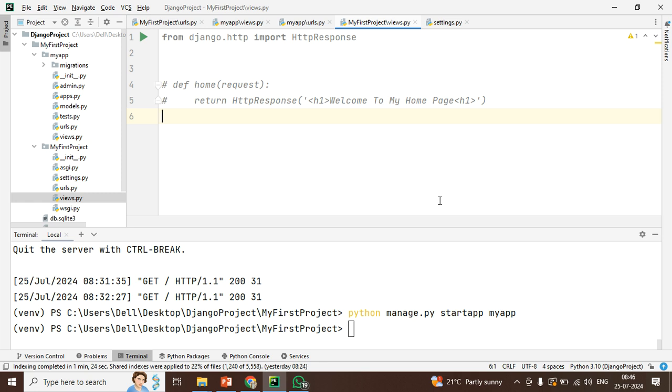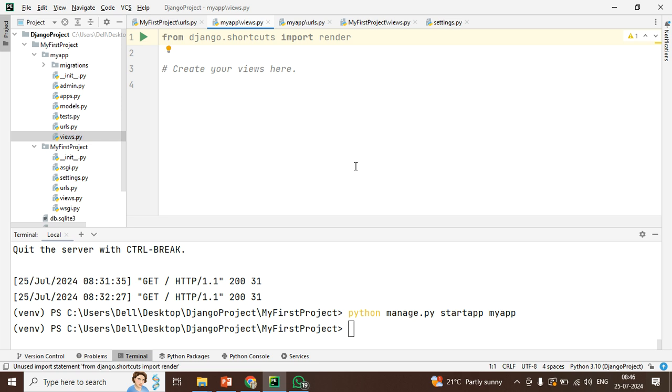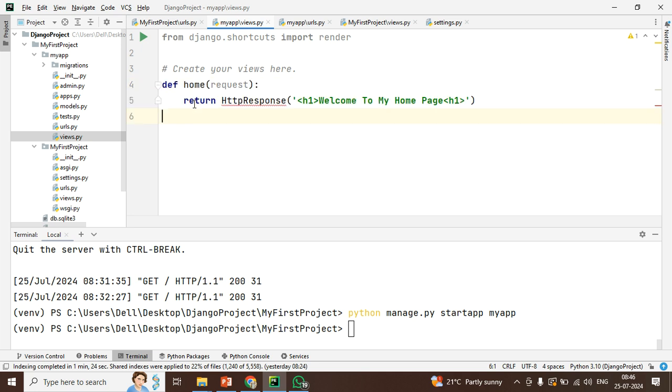I want to render from the app only. That is my requirement. So I just maintain a comment here and I will come to my app views. First I will create the view here. I just create a home page here, and I have to import this, right?